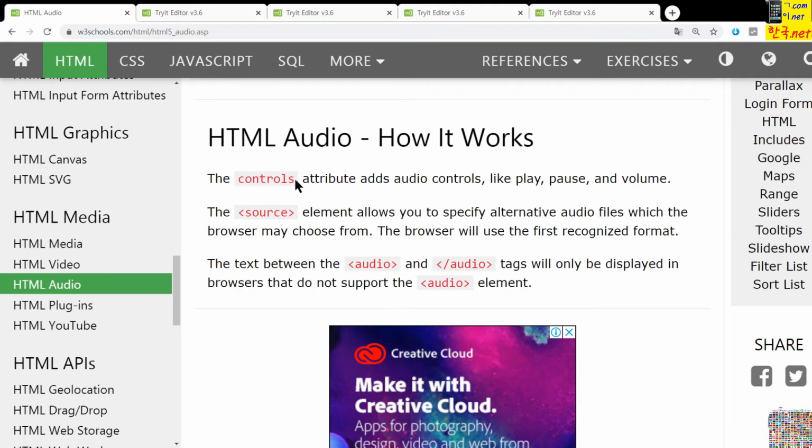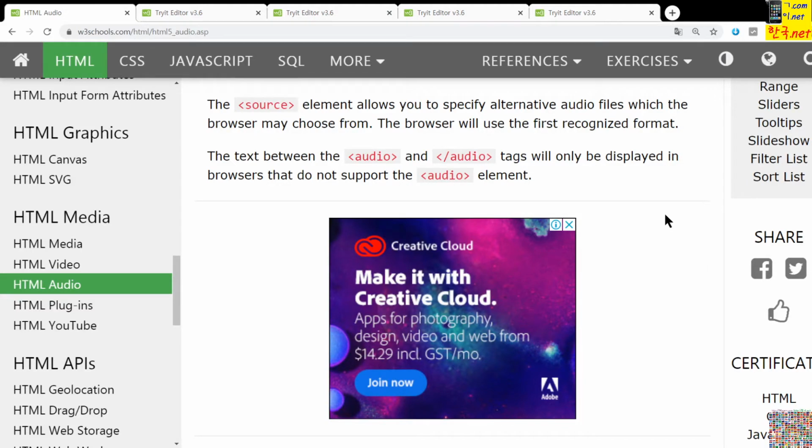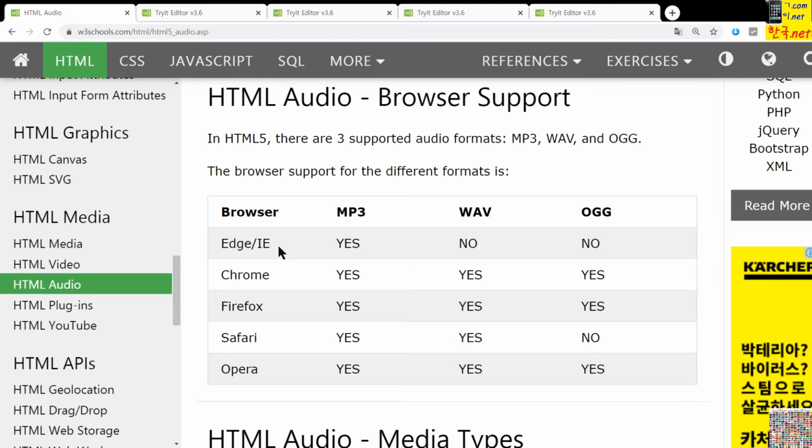Similarly, like the video element, the controls attribute can be used to add buttons like play button, pause button, volume button. That is almost the same as in the video element. The supportability, depending upon the browser, is a little bit different. This MP3 is supported well enough.